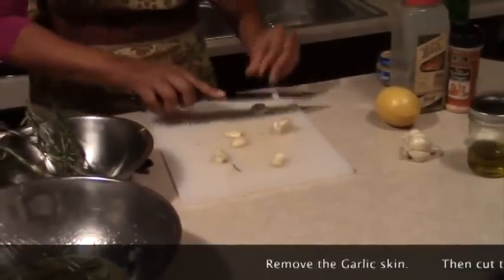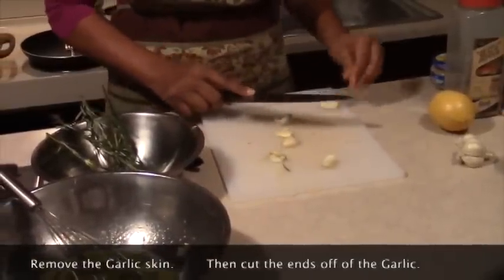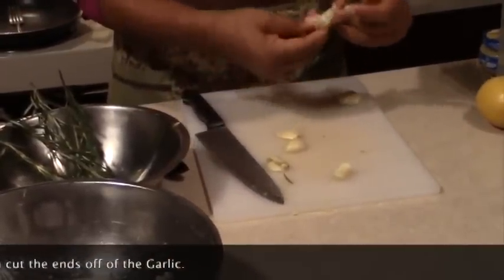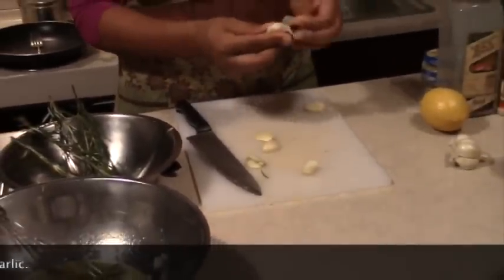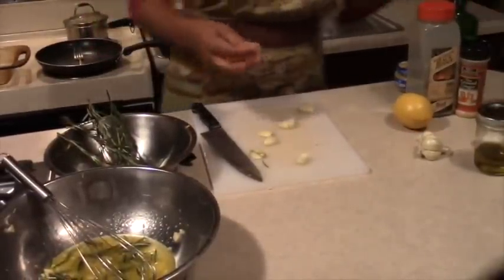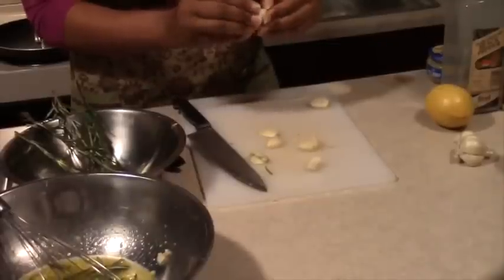I'm going to cut the ends off of the garlic. Those parts tend to be quite hard. Crack this, flat side down, good crack, peel. I actually like this. This is such a stress reliever to crack garlic. You wouldn't believe it. It's a good thing. And now you have the fragrance of this garlic and this ginger and this lemon and rosemary. And it's almost like you're ready to cook these potatoes.